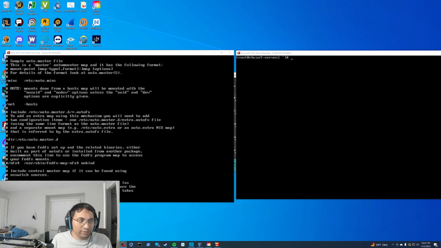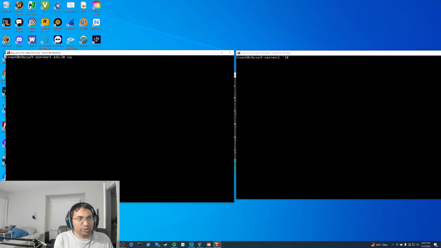And primarily from the documentation I've seen, there are two other map files that are present. There are the auto.home map files, which of course would be for putting onto your local system, and then the auto.misc is for miscellaneous devices, things like CD-ROMs, like optical drives and whatnot, or other additional devices that could be mounted onto the system, virtualized or however it might be.